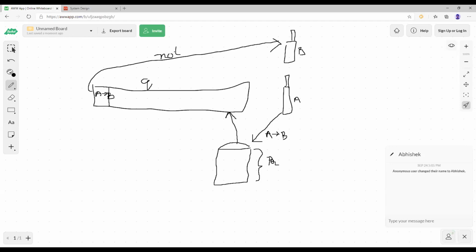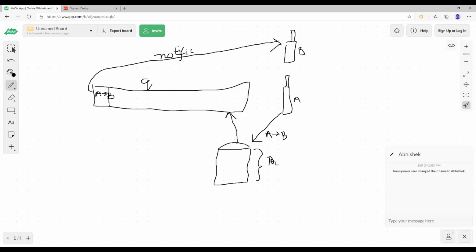We have to send this notification. So now the question is that this queue should know about B, like there should be some connection established between this queue and B, so that they know they have to send the notification.